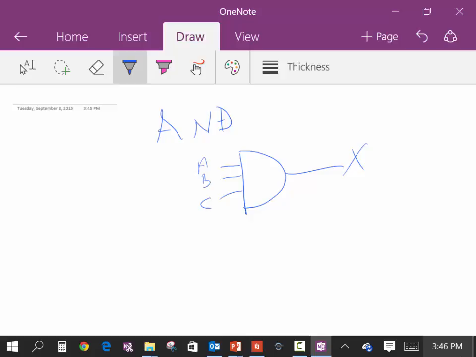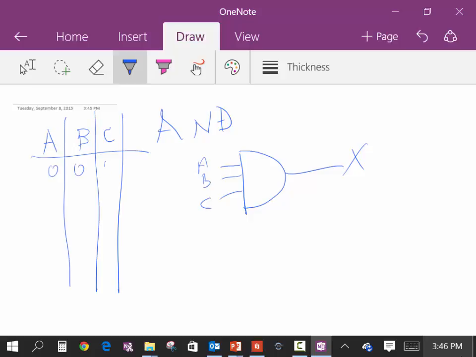Now, we represent that with a truth table. We're going to be seeing truth tables, and our truth tables are going to look like this: A, B, C. And we write our binary numbers.